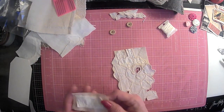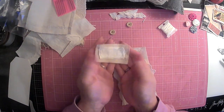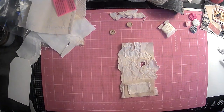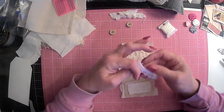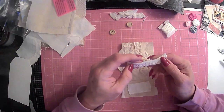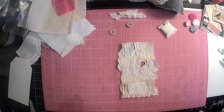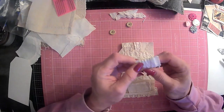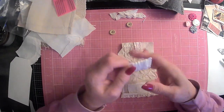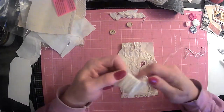Alright, guys. Well, that's pretty sad. Oh, where are you guys at? And you really can't see it because it's white, but it's on there. Okay, we have this that we were going to put here. Alright, guys, here goes nothing. Let's see if maybe I need a needle with a bigger head. What do you guys think?